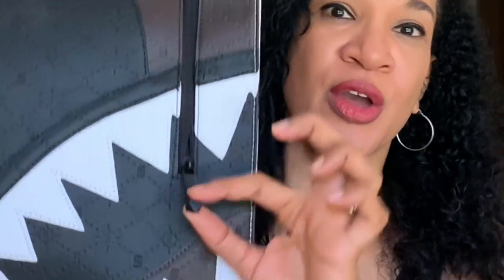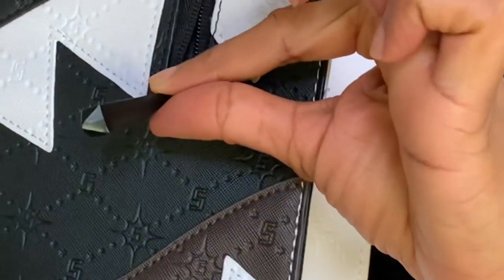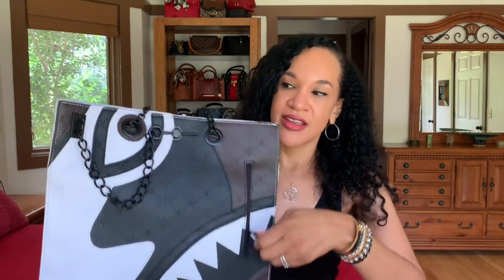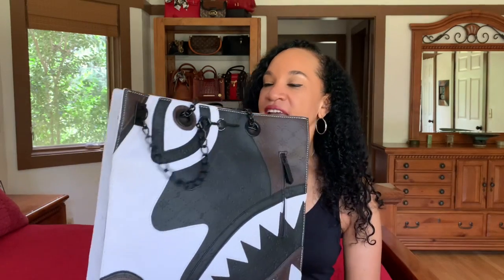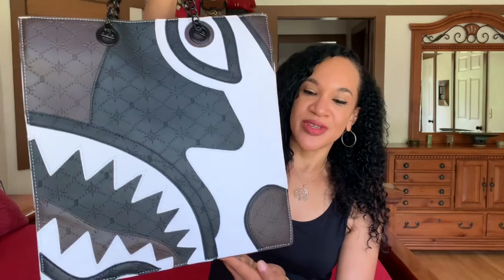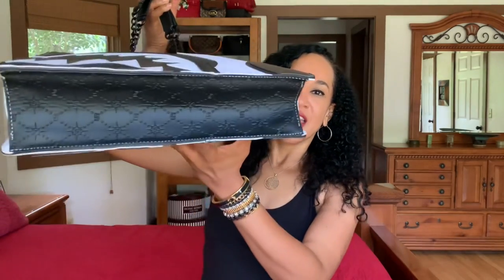It has a front zip pocket pull here with a diamond shaped pull tab that says Sprayground. And this is a pretty deep pocket, so you can put things inside there. Absolutely love that. And I like the chain link on the handles, and this is what the other side looks like. And this is what the bottom looks like and the sides. So it's rectangular in design.